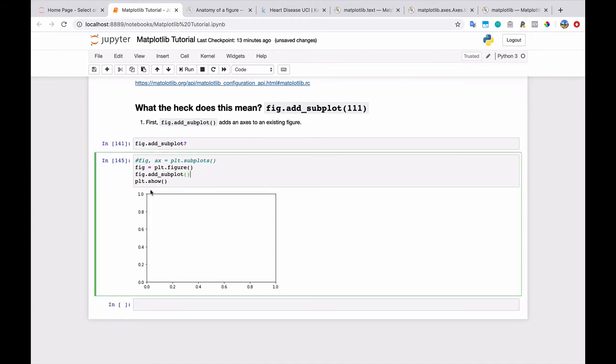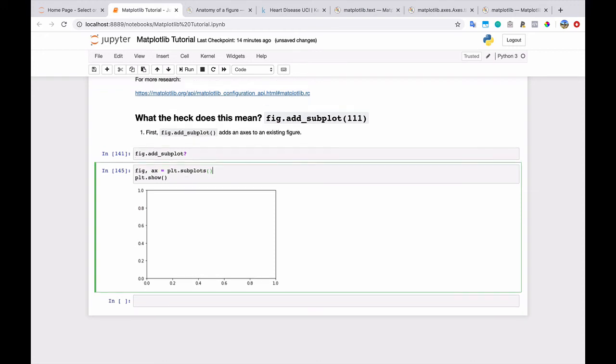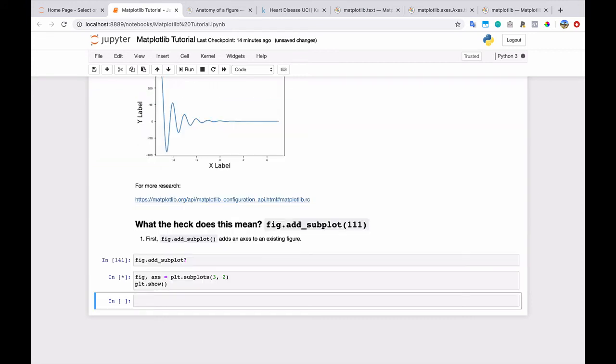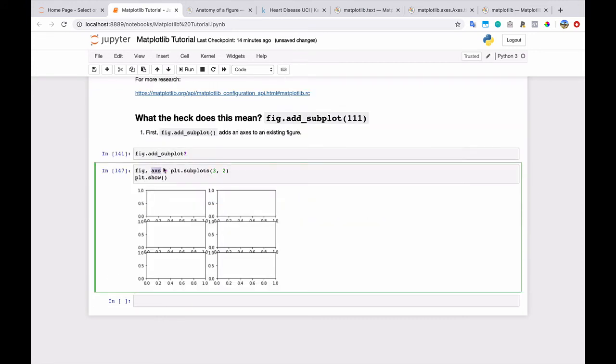So I think this whole thing can be rather confusing. Personally, whenever you have the option to create subplots in the very beginning here, whenever this makes sense for you, I would say do it this way. And then you get your list of axes objects there, and then you can manipulate them individually that way. If you really like using this way, that's fine, but just know that there are a lot of different ways that you can do this, and it can get very confusing. So try to pick one way and stick with it. And I would recommend just sticking with this to begin with.